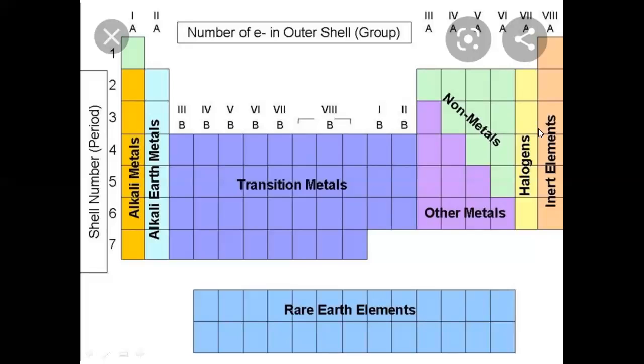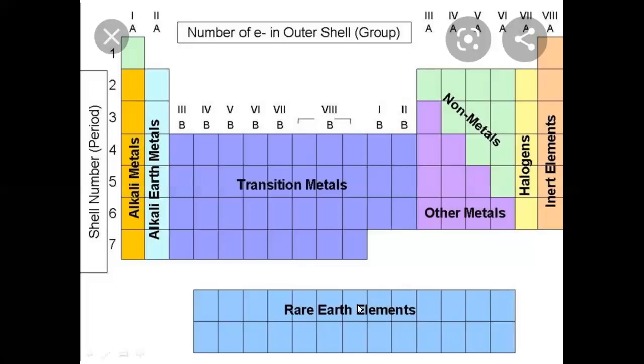The group 7A elements are called halogens. Halos, I told you, means salt, and gen means former. So halogens are the elements of group 7A, which form salts when they react with metals. That's why they are called halogens. The 8th A group, which is the last group of the periodic table, are called inert elements, noble gases, or zero group elements because they show no reactivity towards other compounds. The reason is that they are highly stable and their outermost shell is already completely filled.